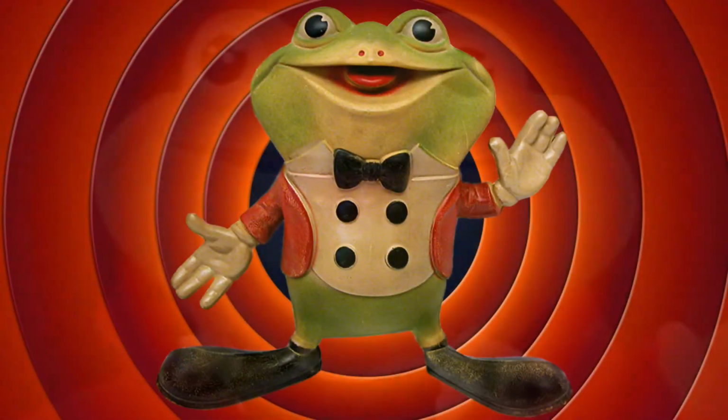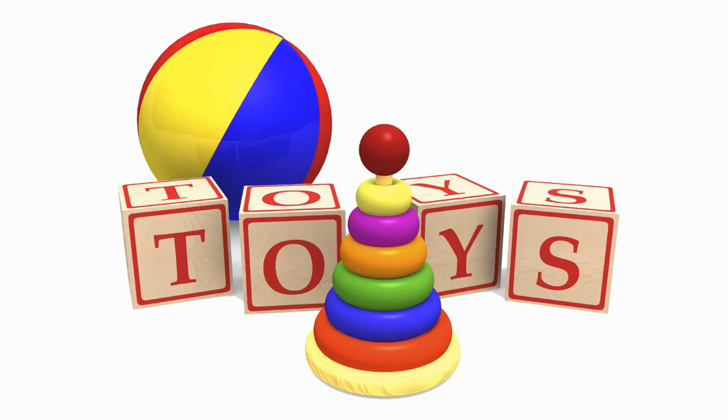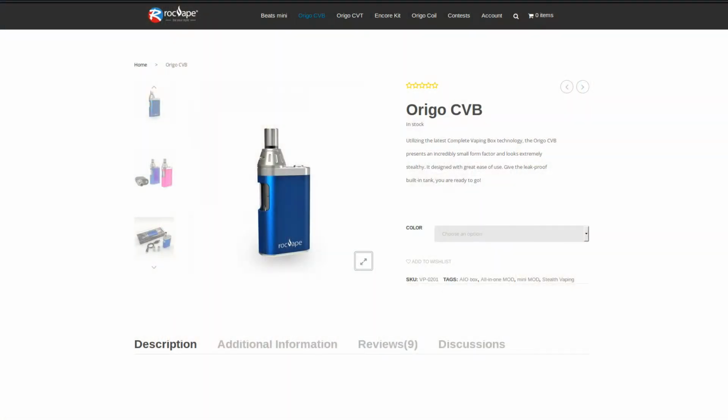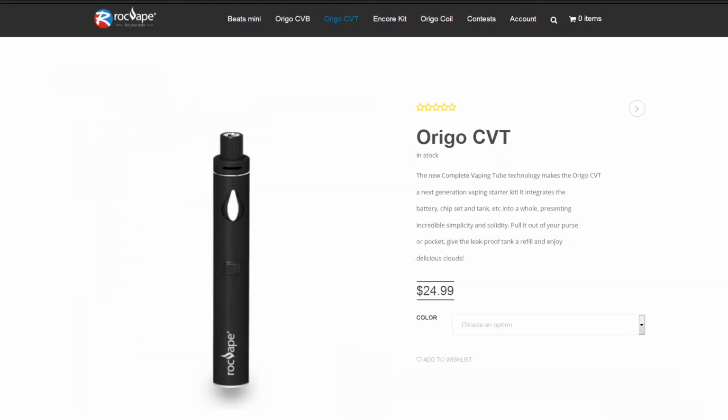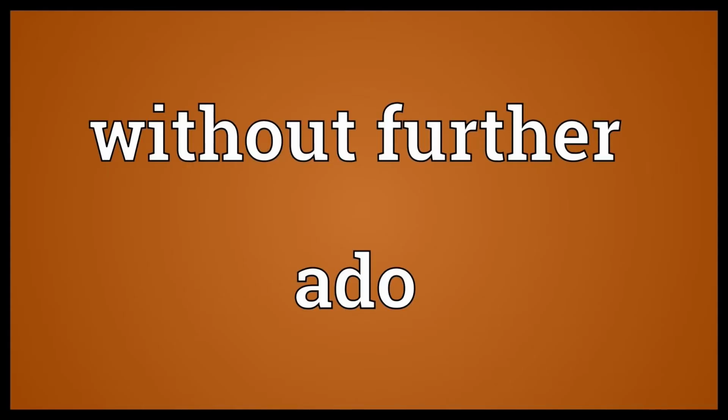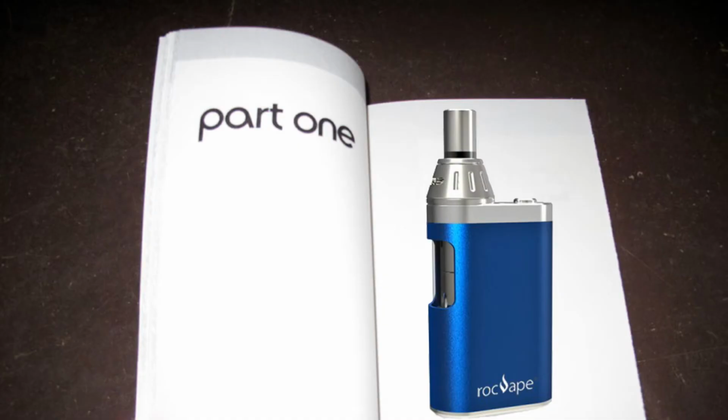Hiya, kids. A couple weeks ago, I received these 3 new toys from Rockvape. The Origo CVB, the complete vaping box, the Origo CVT, the complete vaping tube, and Rockvape's Encore kit. So, without further ado, Part 1, the Origo CVB.